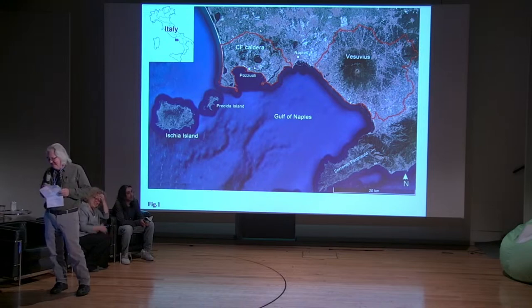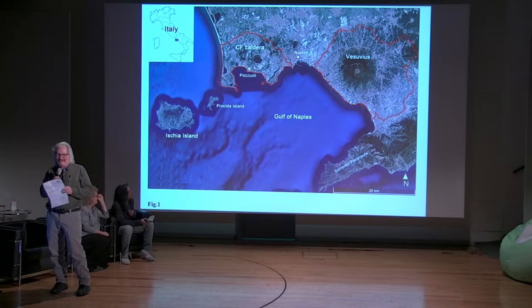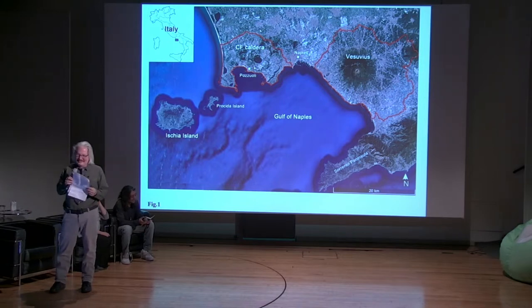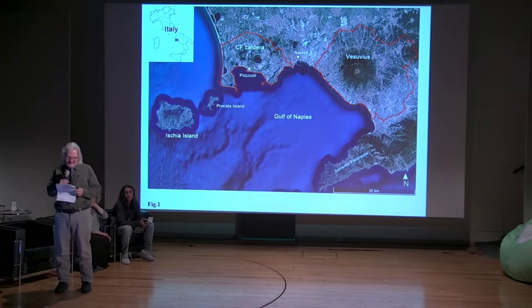Okay, I would point out that even though Napoli is exceedingly dangerous, and you would wonder why any sane person would want to live on a volcano in a heavily seismic zone, Italians have been doing that for 4,000 or 5,000 years. You go hang out with Napoli people, they're not particularly concerned. They know their lives are dangerous. They don't really fuss about it that much. They know it's expendable. Stuff gets knocked down.